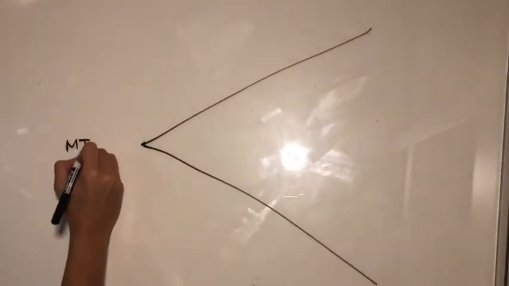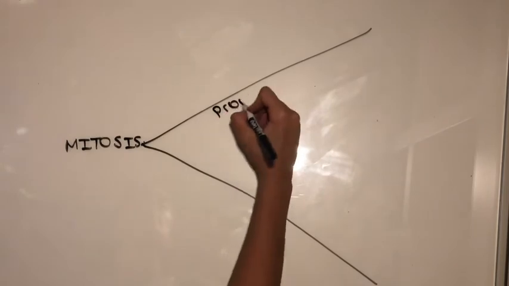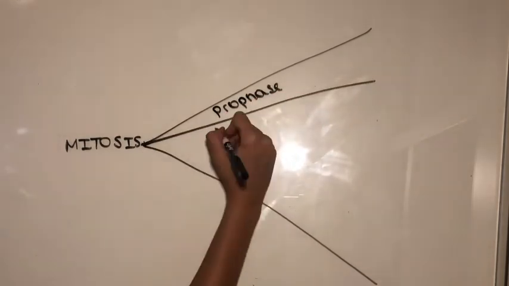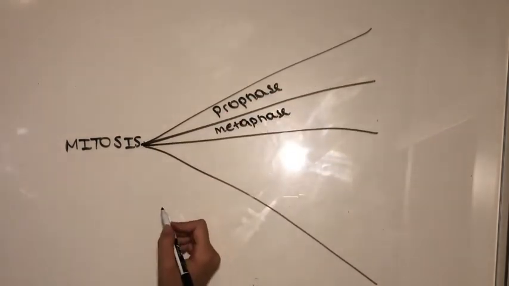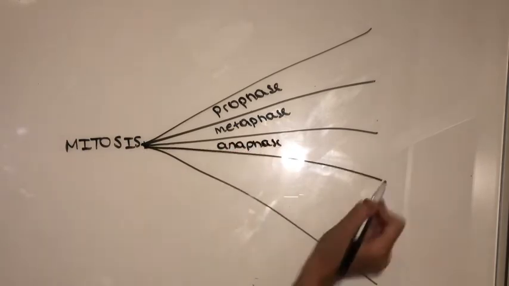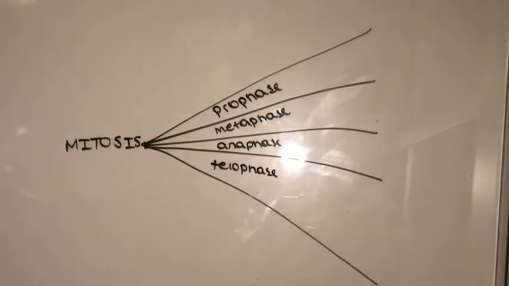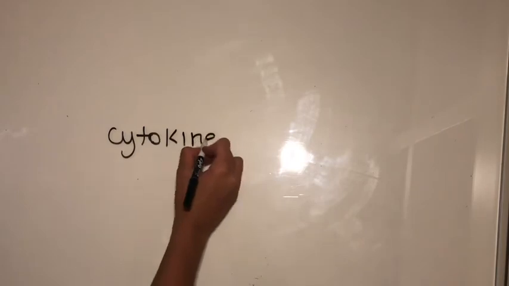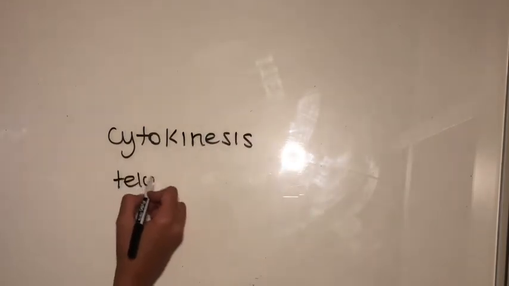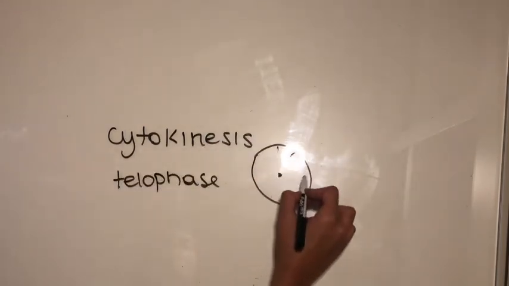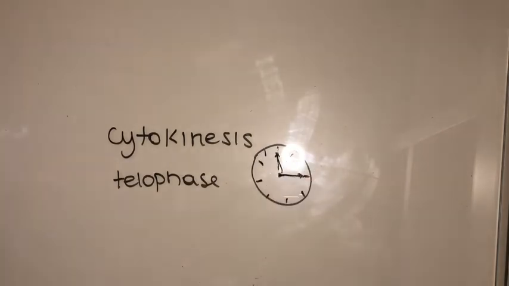Mitosis consists of 4 basic phases: prophase, metaphase, anaphase, and telophase. But some break prophase into 2 phases: the early phase called prophase and the late phase called prometaphase. These phases occur in a strict sequential order, and cytokinesis, the process of dividing the cell contents to make 2 new cells, happens simultaneously with telophase.